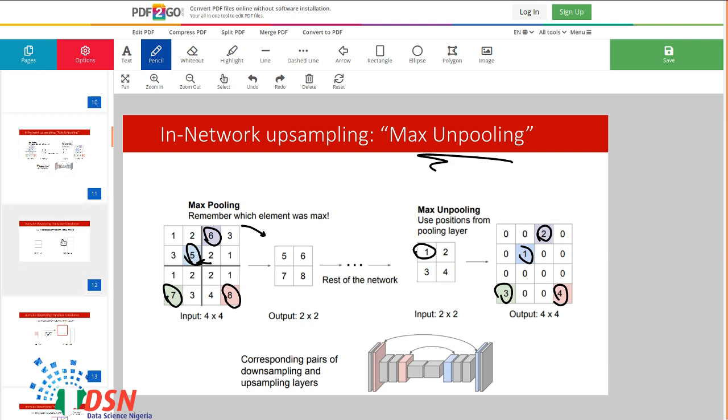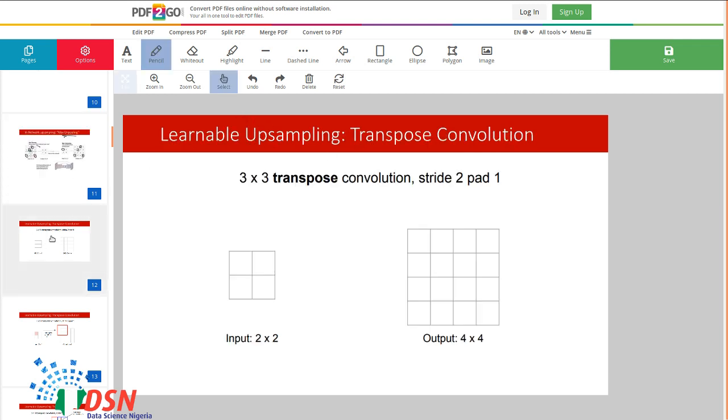But in this case it is a little difficult to save all of the positions, and you should always have a 2x2 mapping for every max pooling and max unpooling, and also it could not be very effective.